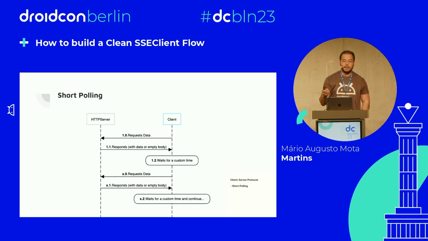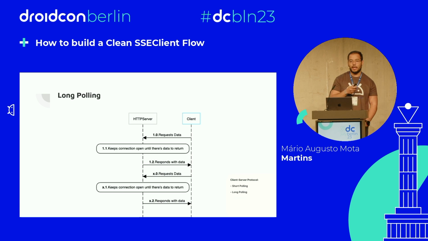We could improve that by doing something called long polling, which is still the HTTP protocol, still a GET request that we are using. So long polling would work like this. Just think of a GET request, but with a really big timeout. You do the request, and the server will just hold this connection open until it has something to answer. Once it has something, it will deliver the answer that you need. You update what you need and request again, and keep doing that. It works well, yeah, but we still need to do a lot of different requests in order to update our system. So we can improve that.